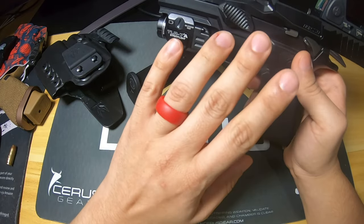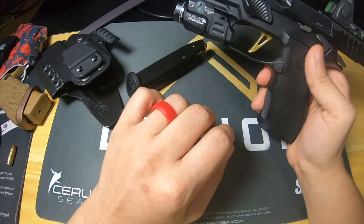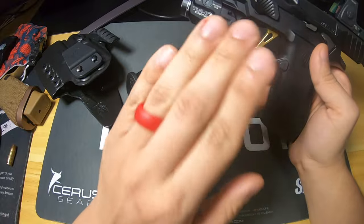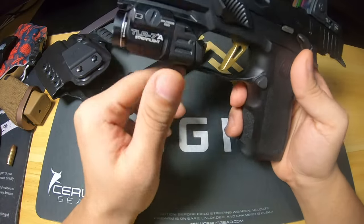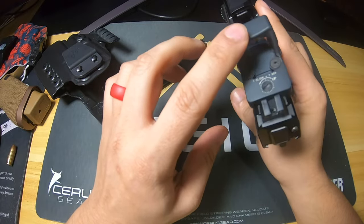I'm able to track the red dot the whole entire time, which is a feeling that I've only ever gotten from my Staccato, because it's so light and low recoiling. You can literally shoot it and see the dot the whole entire time. Sometimes I did lose it just for a little bit, and it's just because this window is really, really hard to pick up.